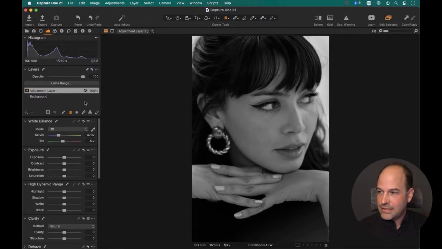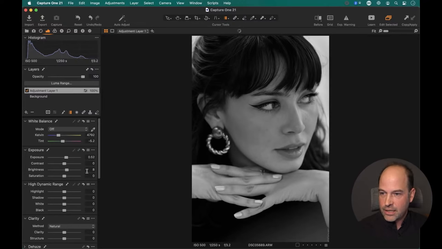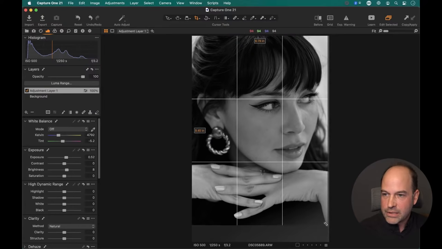So now if I do that, and then just pull up the exposure and brightness a touch, then I can just lighten her hands up as well. So if we turn this layer off, you can see before and after like so. And if we need to tweak this, let's pull that down a bit, then we can do so. So that helps a little bit. I'm gonna stick with that. Probably gonna crop out the bottom a bit too much negative space. So let's go for that.